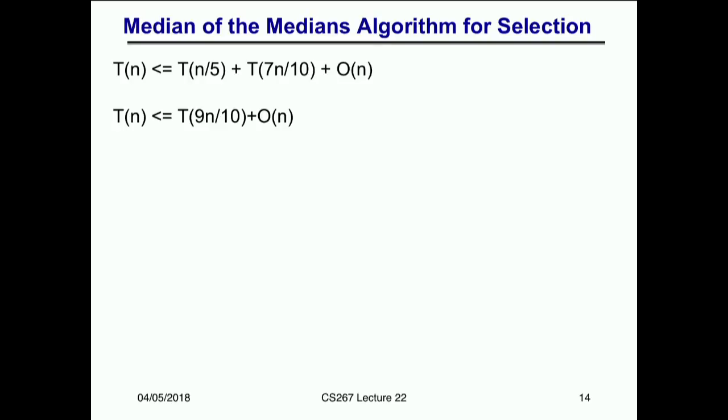So 5 is the smallest size that makes sense. And why not something bigger? A bigger one will fix it too. Bigger is okay, more or less, I think. I'm not actually sure, I haven't tried. Maybe even 6 might be an issue, because then 6 will increase the second term here, right? Because the sizes of the lists determine how much you can get rid of at every recursive call. If you have too many lists, then you're not getting rid of enough elements. So 5 seems to be the right number that gets this thing to be correct.